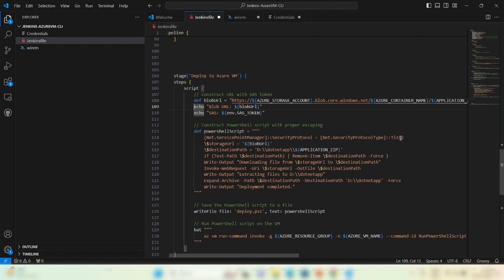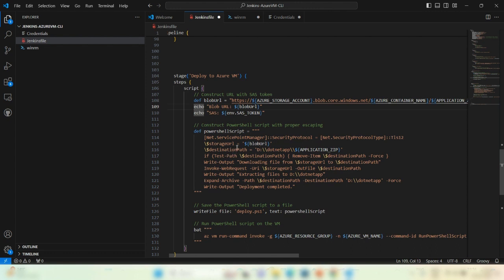Sometimes if you are not specifying a version, you will get an error. So you have to mention TLS version 1.2, right? And the storage URL, the URL from which we are downloading our application. This below URL we are mentioning here.